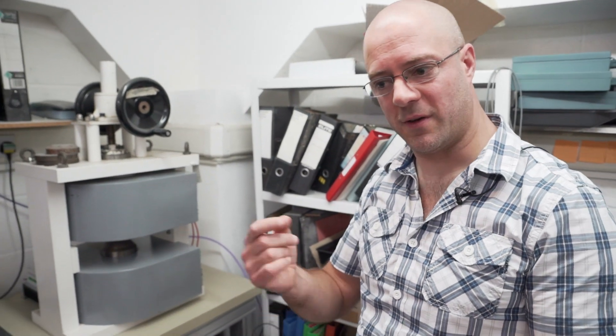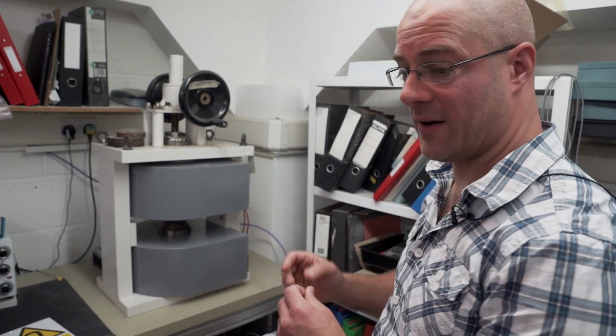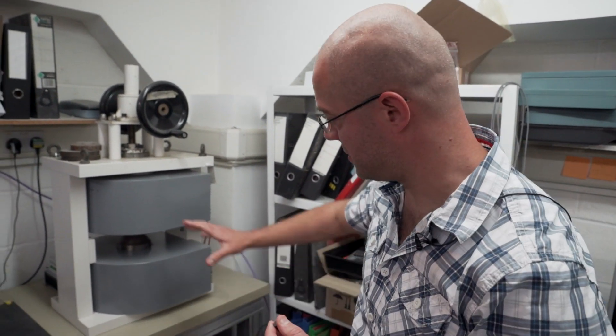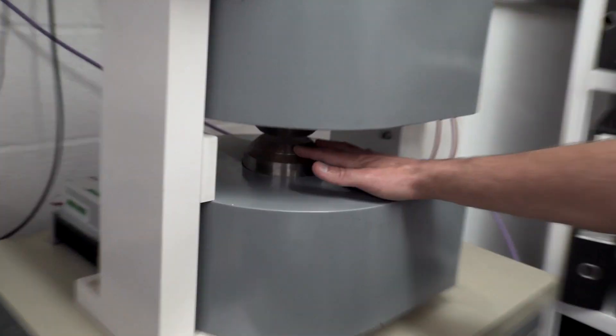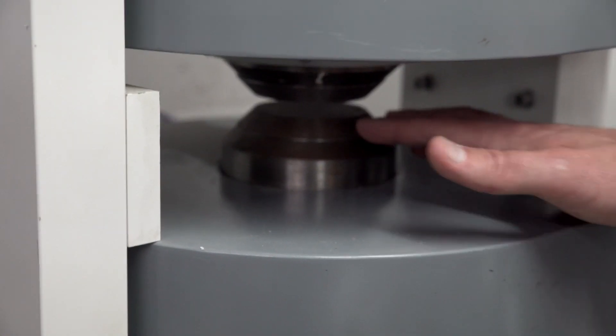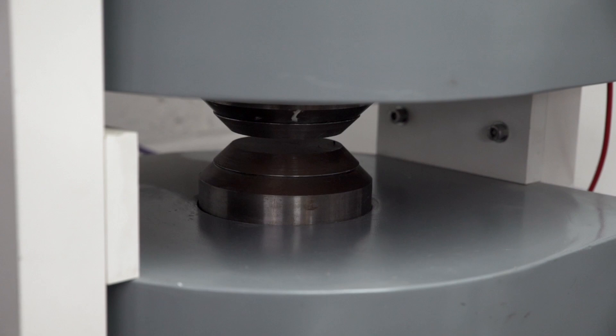And then the magnet sits in between the pole pieces and we drive the magnetic field right across the magnet. Now, at the same time, it is possible to use a little coil wrapped around the magnet to measure the magnetization of your particular magnet. And it is this magnetization of the magnet as a function of the size of the field that the permeameter puts through it that gives us the famous characteristic hysteresis loop of a magnet. That is what tells you how the magnet responds to an external field.